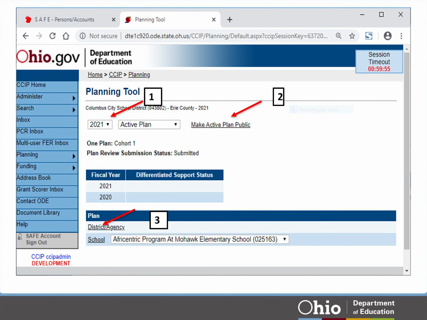To begin working on your plan, open the CCIP Planning tool. First, change the fiscal year from 2020 to 2021. This will start the process for the new year plan. You may either keep your goals or create new goals to address the district-identified needs. Next, you can select Copy Plan from Previous Year. Then, select the district or building plan you want to work on. Remember, the district plan creates the SMART goals and strategies that will export to each building. Action steps are created in the district or in the individual buildings.